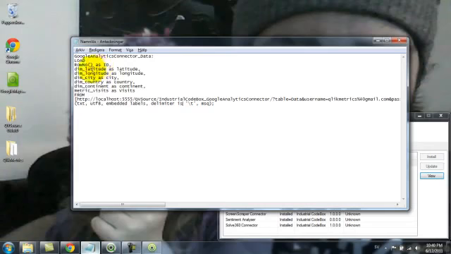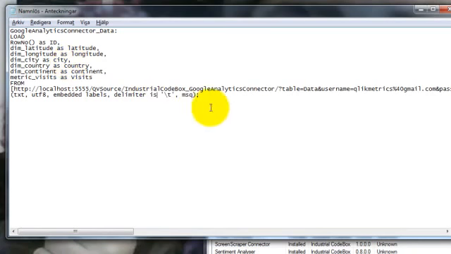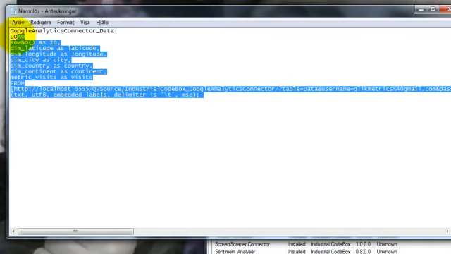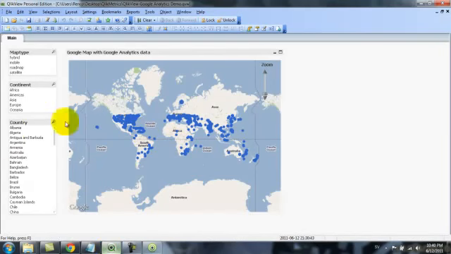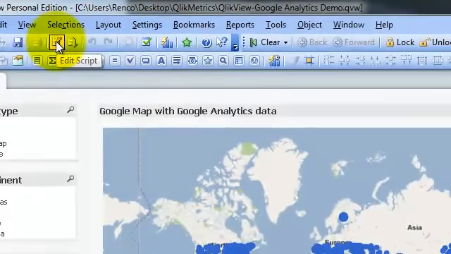So this is a query I generated with the QV source tool, and there's no programming required. You just copy paste this into the application. So first download this, then build a query, and I'll show you more how to do it. Then what we're going to do is go to the code behind the file.